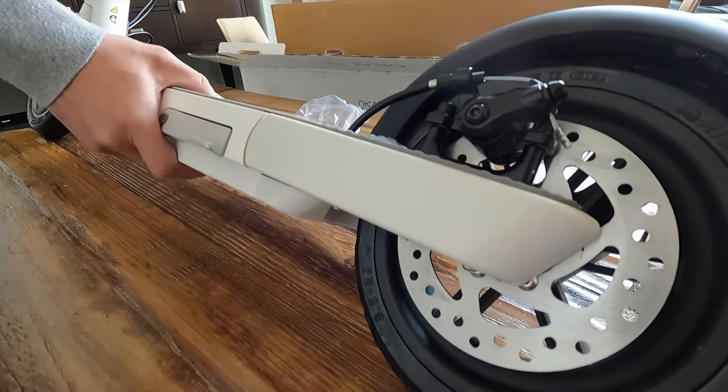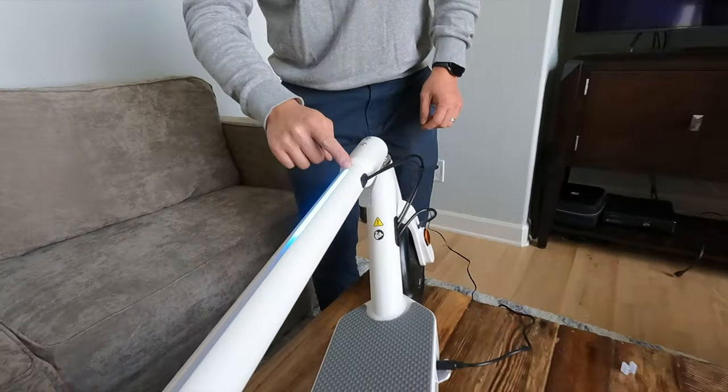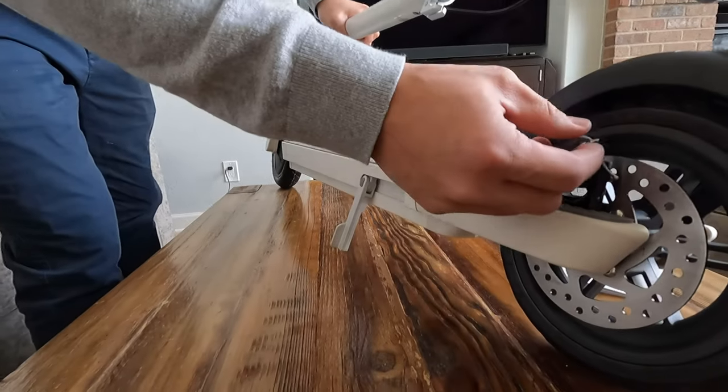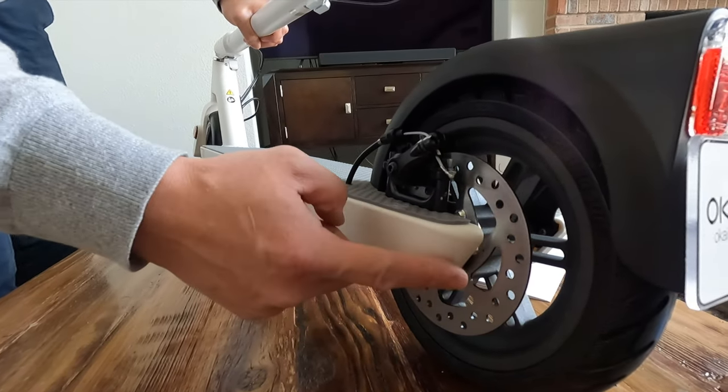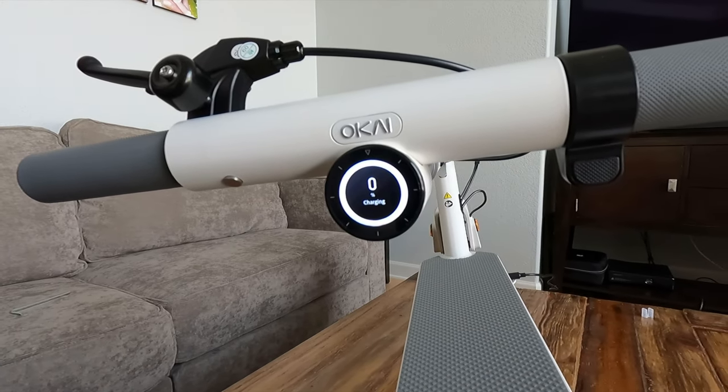It does have some suspension in the rear and an IPX5 water resistance rating. The charging port looks really cool. We're already starting to see the high-tech in the scooter — apparently with the app I should be able to adjust the light color. On the website it said there was dual braking with electronic braking in the front, and by looking at it we find there's a disc brake in the rear. Both Andrew and I are excited to ride this — let's get it charged and get out on the road.